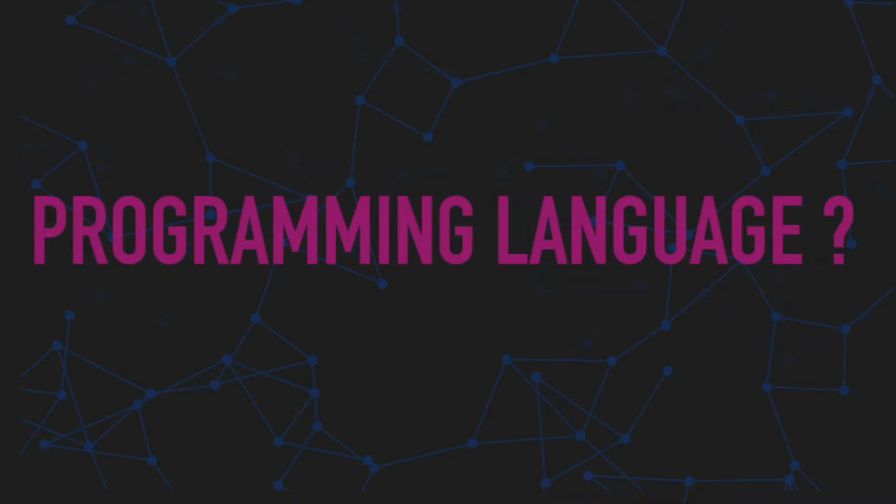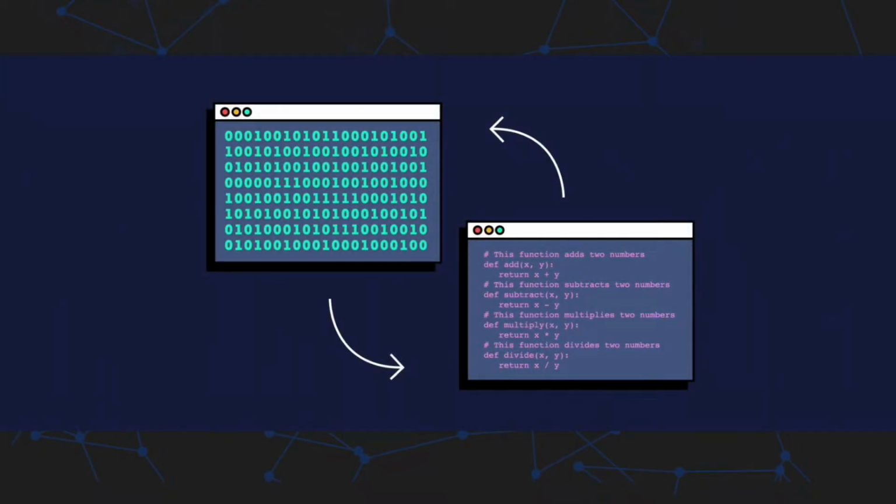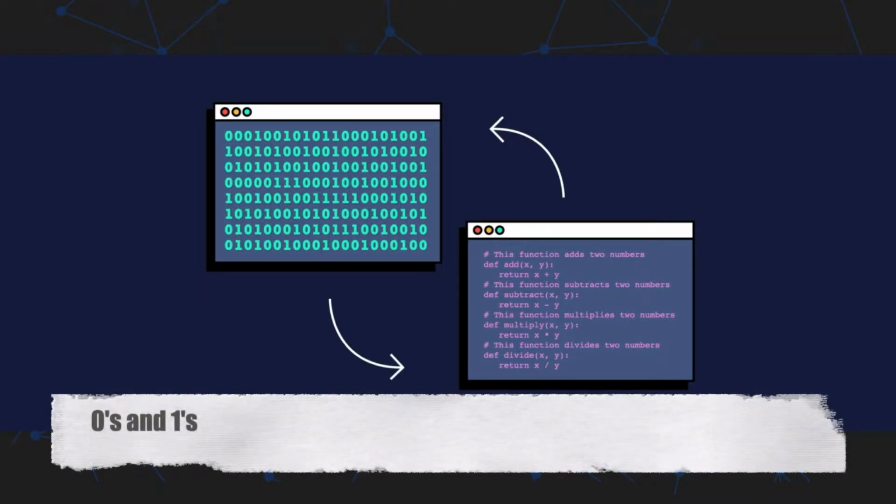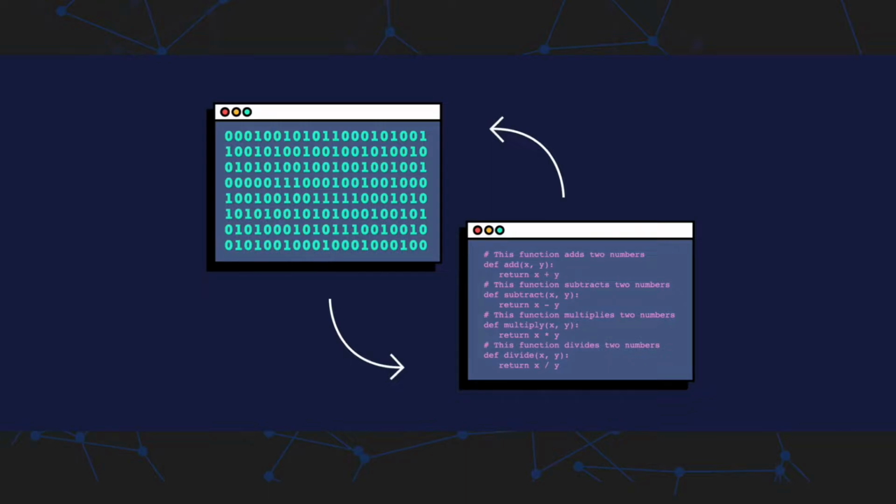Now let's understand what a programming language is. Basically, our sole purpose is to give information, or to provide input, to the machine and to get a particular output from it. The machine understands only the language of machine, that is zeros and ones. We also call it machine language or machine code. Humans can understand some English or their own language. So programming languages are a mixture of both.